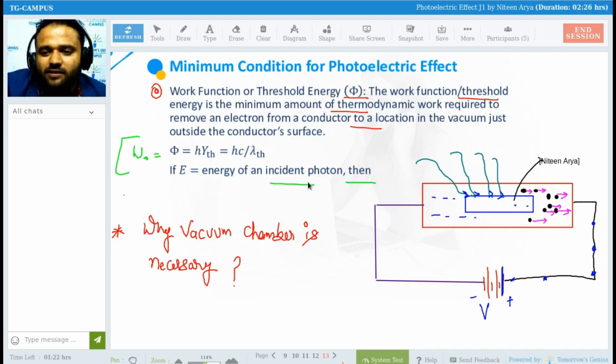Yeah, this is my metal. So if any electron is just coming out of the metal and it is going to move in the air, it can catch fire, or basically it is going to release energy, radiate energy. So the first thing you can see is a spark if it is happening in the air.